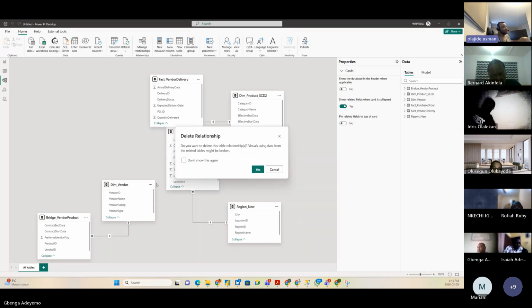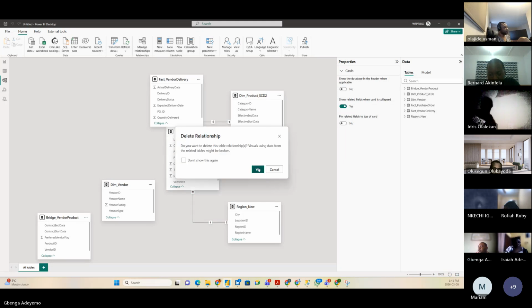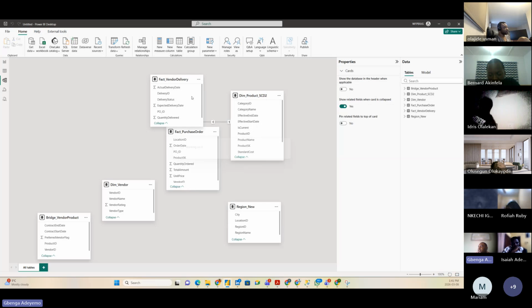There's a setting in the options and settings that I need to turn off that will not allow this auto relationship detection to work. It's turning off the auto detect relationship.